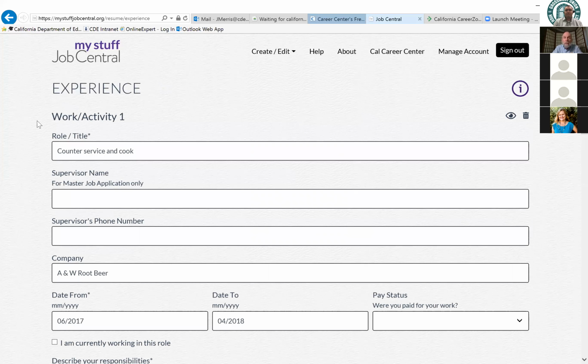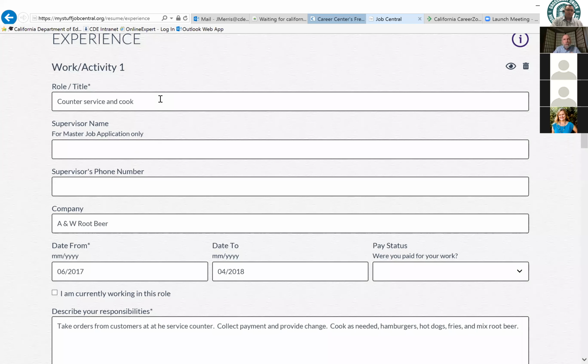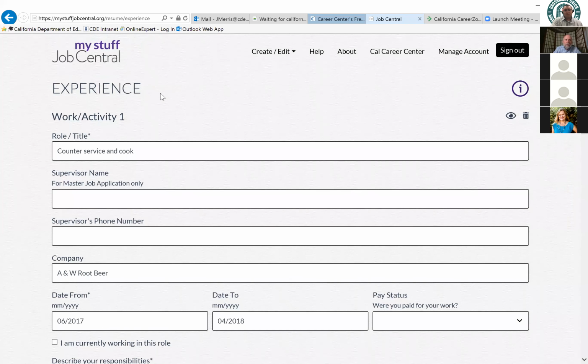They can enter as many experiences as they can think of. Oops, let's see. So there's a little bit of information about, oh, that's not what I'm looking for. I'm sorry. I'm just thinking about the app, but there is actually a little bit of help information for them to tell them that what this is about is any kind of experience they've had, whether it's paid employment, chores at home, volunteering in the community, any of that can be used as work experience for a resume.